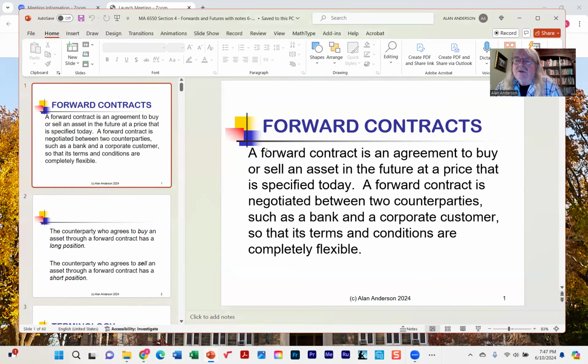Okay, so they're very popular with multinational corporations and banks and anybody who does any kind of business where they may have to buy and sell assets in the future. Then the thing they're worried about is prices fluctuating. And so forward contracts and futures contracts can be used to help lock in the price at which they can sell something in the future or buy something in the future. So the amount of trading in these products is actually quite massive.